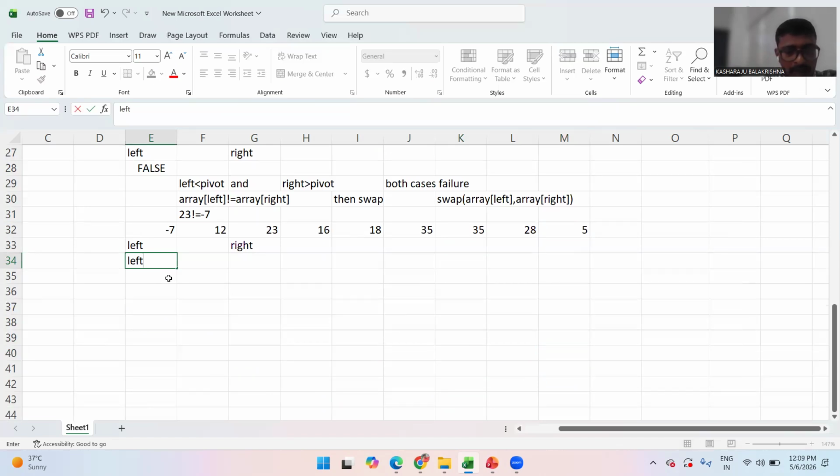Left less than pivot. Yes, -7 is less than 5. Obviously, it is true. Then we need to increase left, left plus plus.